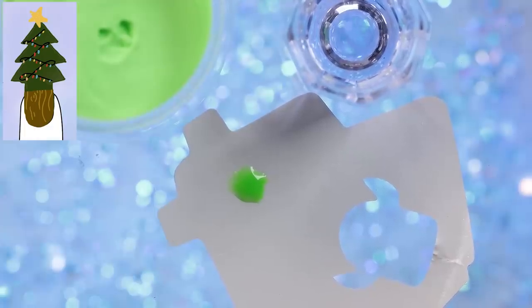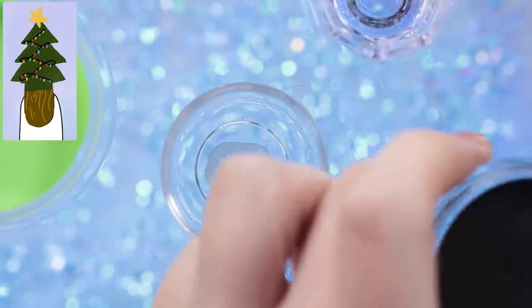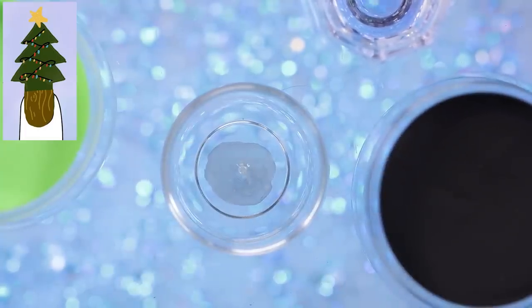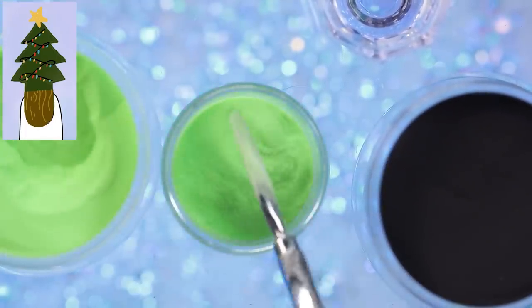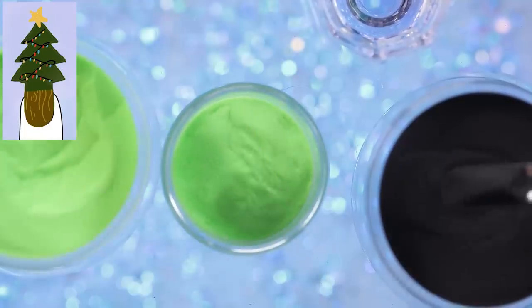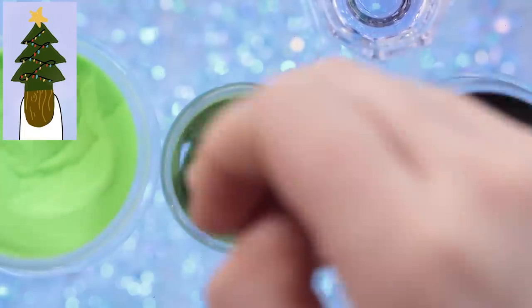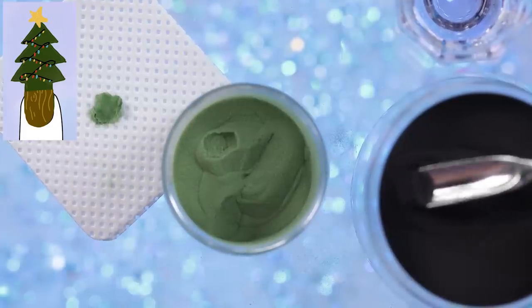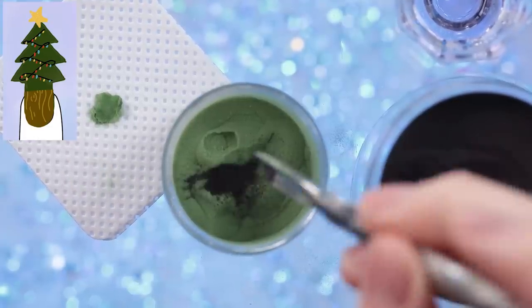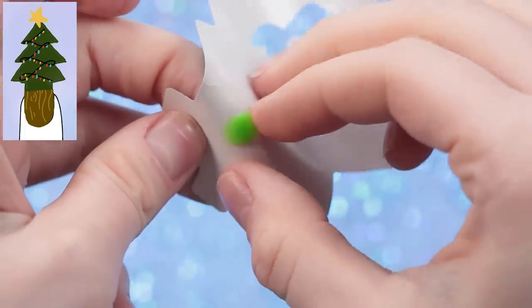While we wait for that to dry, it has come to my attention I do not own a dark green acrylic anywhere, so we gotta make that really quick. I have this green from Kira Sky and this black. I'm hoping I can mostly put in green and then just a scoop of black. We'll see how that works out. Alrighty, a scoop of black. Let's mix it up. Let's test. Okay, I think just a tiny bit more black like that. And we're good.